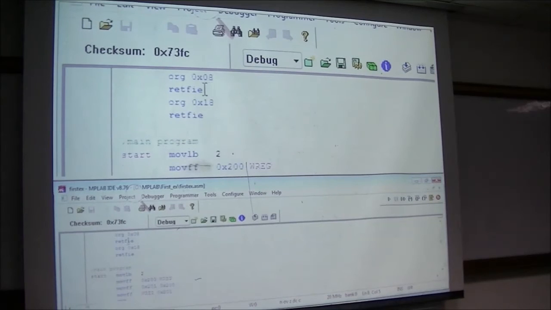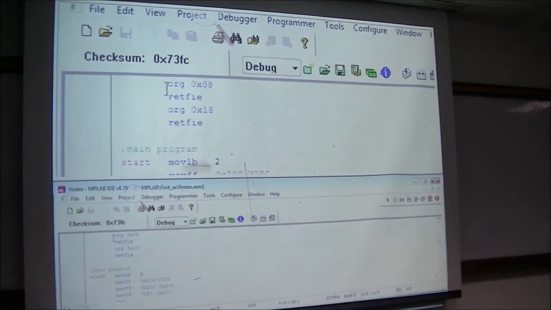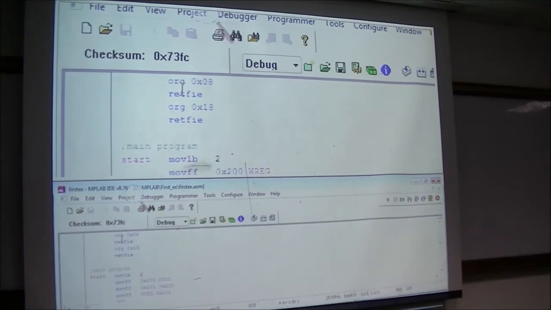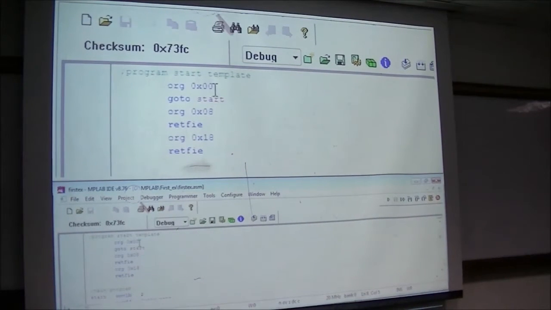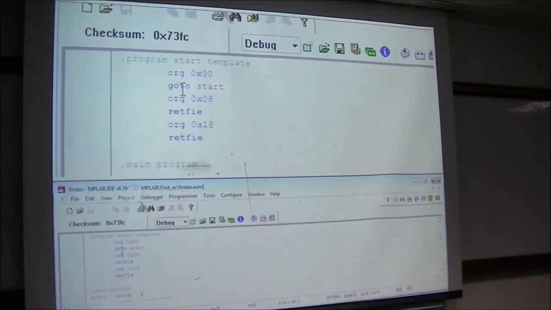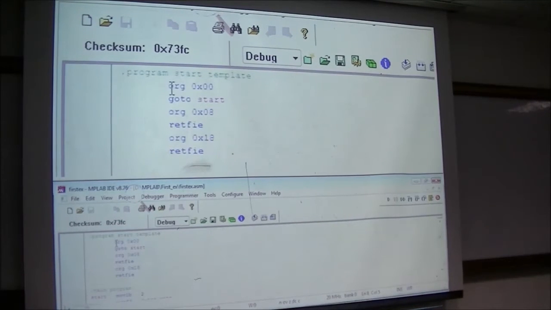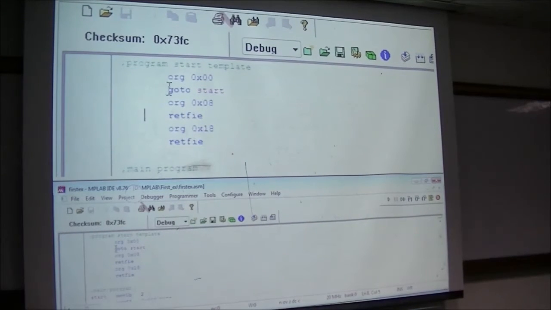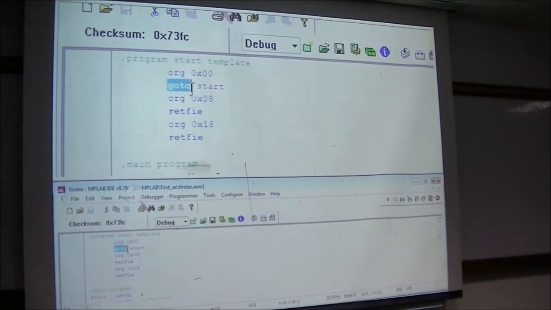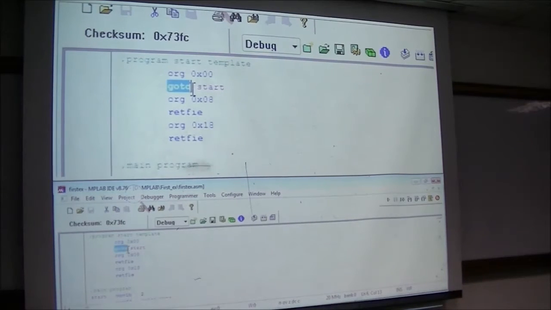There's another assembler directive which is ORG. ORG means origin. Origin hex 00 and then you have goto start. What it means is that anything you write after this, this goto is actually an instruction. It's under control. We have not seen the control instruction format yet, right?